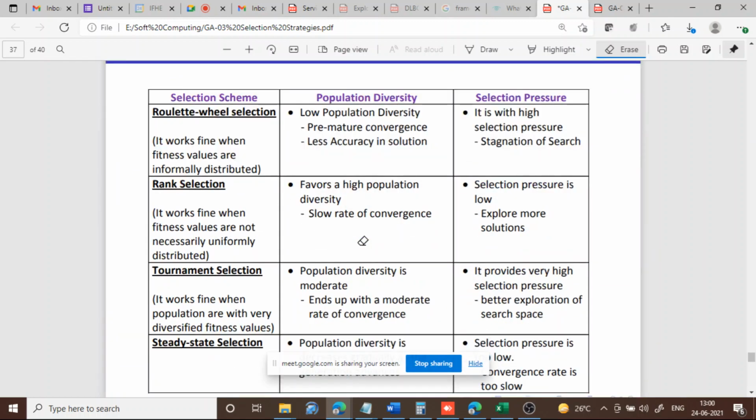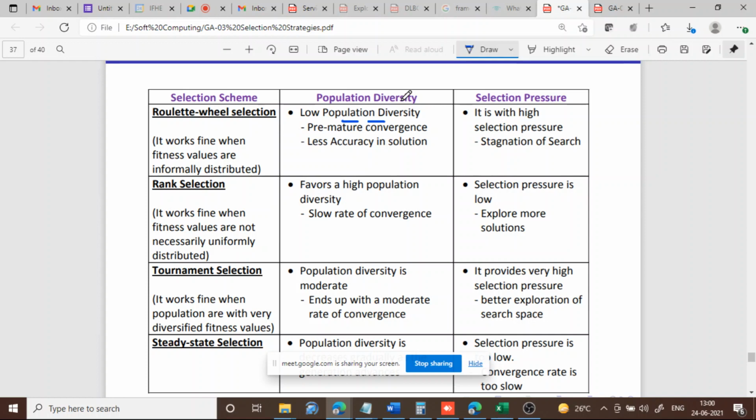If you see roulette wheel selection, this table says which selection has more diversity and less diversity. Roulette wheel selection shows low population diversity. Why do we say low population diversity?